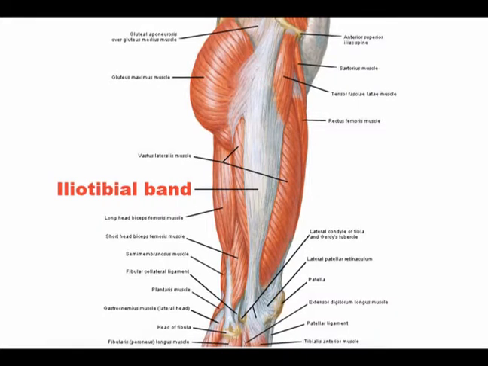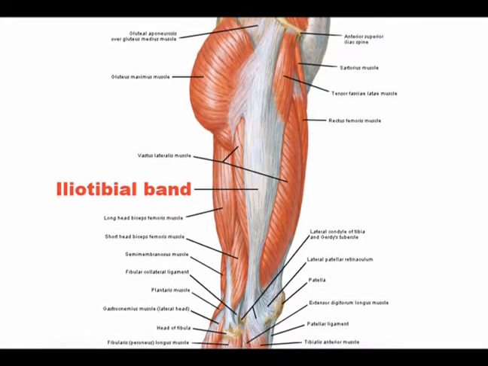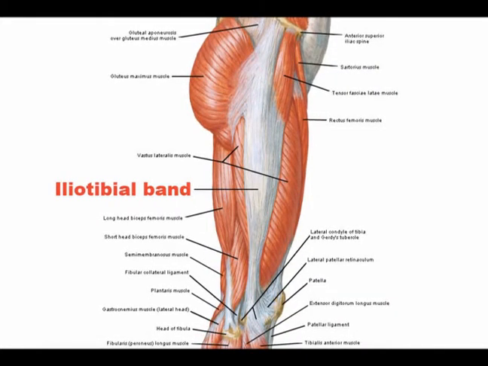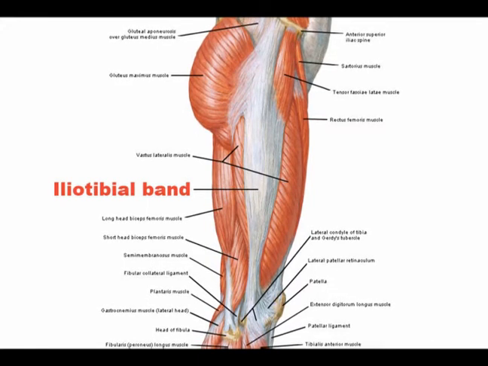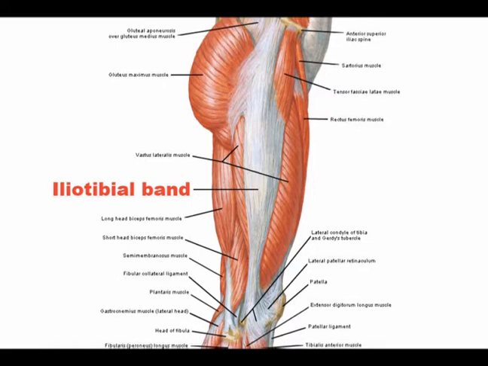The pain is on the outside or lateral part of the knee, hip, and can even be in the thigh. The pain is right over the iliotibial band. The iliotibial band is also known as the iliotibial tract. The iliotibial band is a long piece of strong fibrous tissue. It's basically connective tissue. It's almost like a giant ligament.